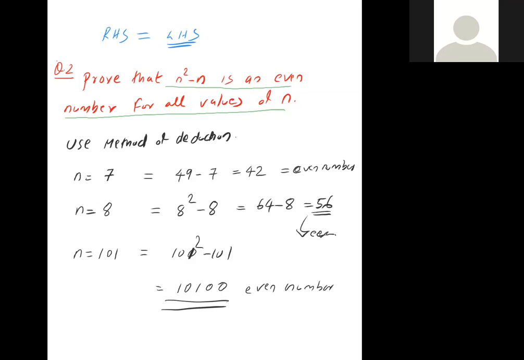But of course you can use this method of deduction, but you can also use some standard methods to prove this statement. So you can correlate this example with the example that we explained for mathematical proof. So what was the equation for generally the nth term of an even number? The nth term of an even number is 2n.